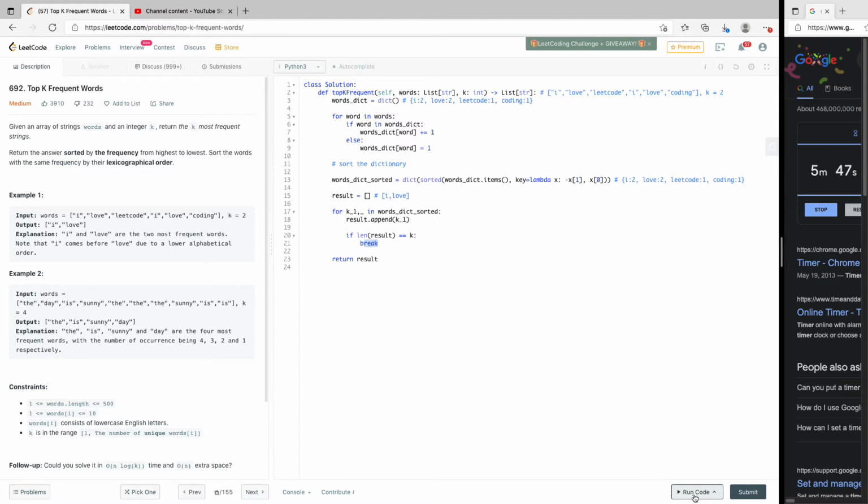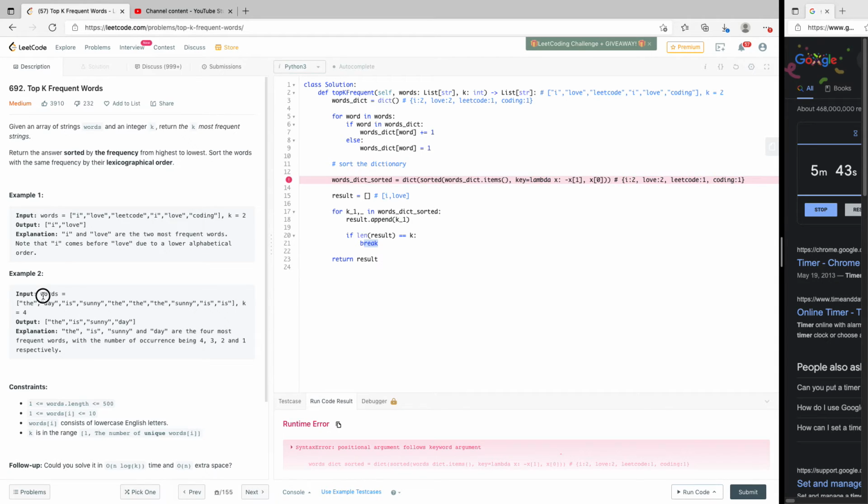So let's run it. We have an issue here. We want to actually sort by these two, so I think we should wrap this in a tuple, because we are sorting by those two.